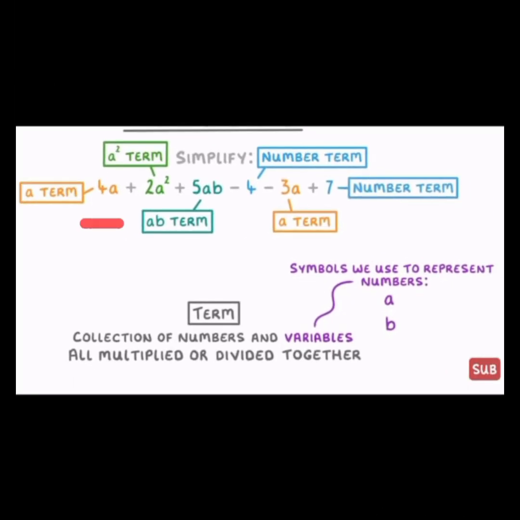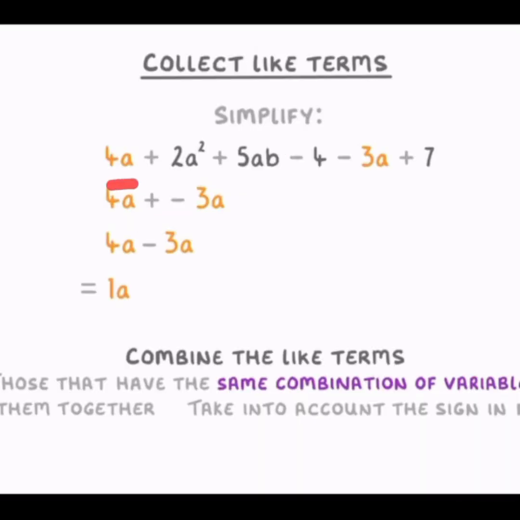So this is 4a, which is the combination of a number and a variable. This is the first term, this is the second term, this is the third, 4, 5, 6. There are 6 terms in this question. These 6 terms are also named by their variable. 4a and 3a, they both have the same variable. So they both are like terms. So first they will be solved.